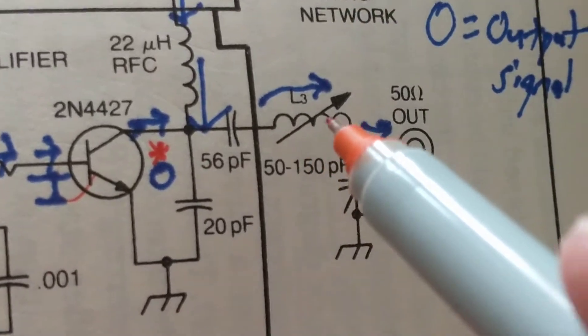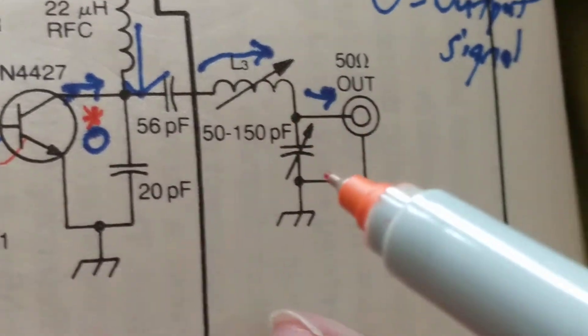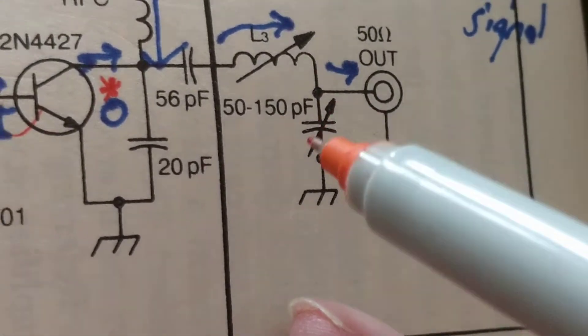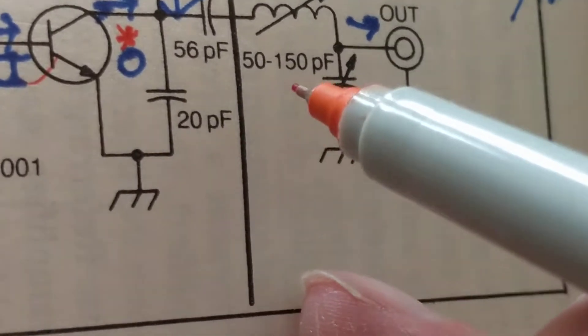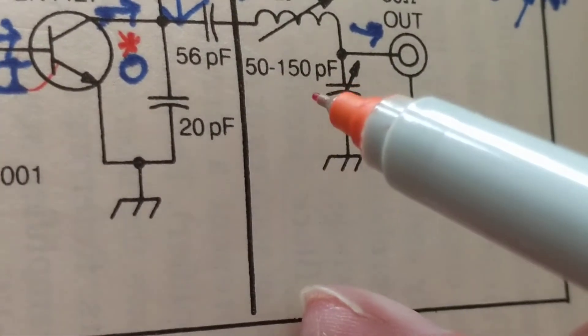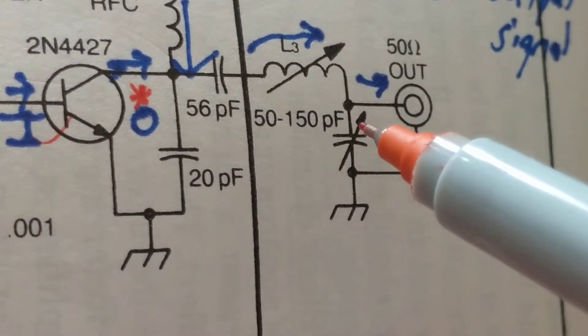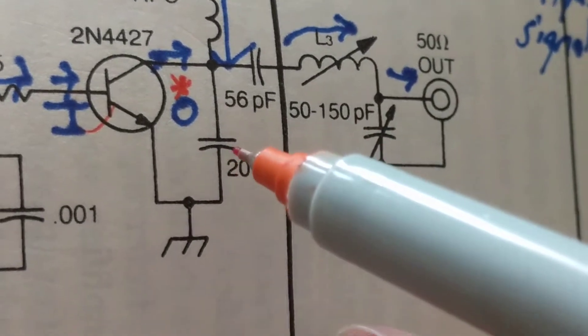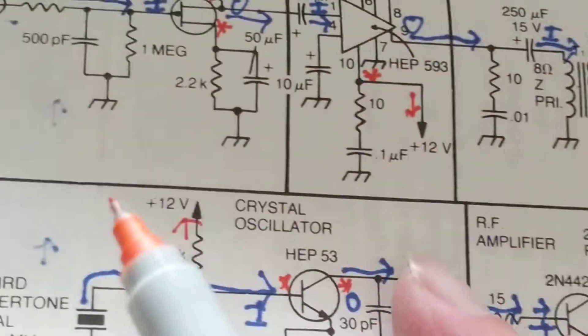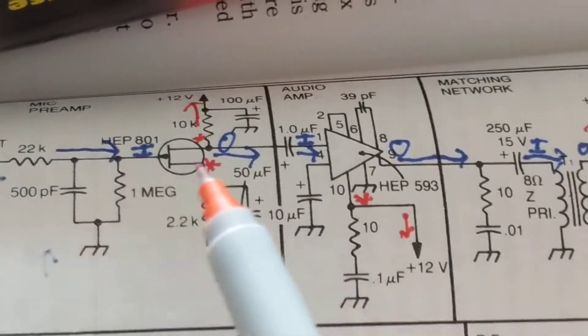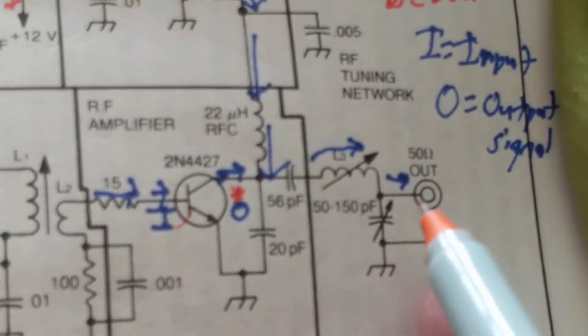Remember we said before, when you see an arrow in a symbol it means you can change that value, so you can peak this. This one also - when you see this arrow it means you can change the value. You see from 50 to 150, that's where you can adjust it to, from 50 picofarads to 150 picofarads because you can change the value. It's not a set value. This is a set value - this is 20 picofarads, you cannot adjust it. So we figured out one thing: input, output. Input, output. Input, output. And goes here and here.